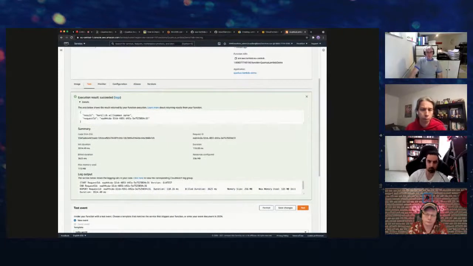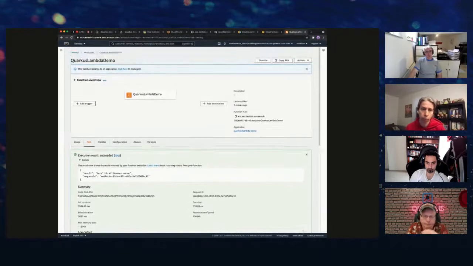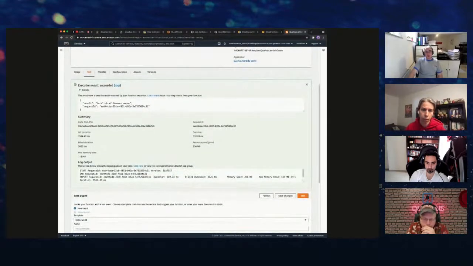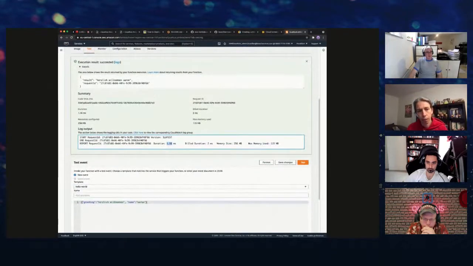3.6 seconds. What was happening was that this container was being pulled for the first time into the Lambda infrastructure. Because at this point in time, even though I deployed it, it hadn't done any optimization because it didn't know I was ever going to invoke it. But now when I rerun the test, you'll see it's executing in milliseconds, right? So it's now called that function. We can see the outcome of it. It's called that function in less than a millisecond. We're being billed for a total of 2 milliseconds.